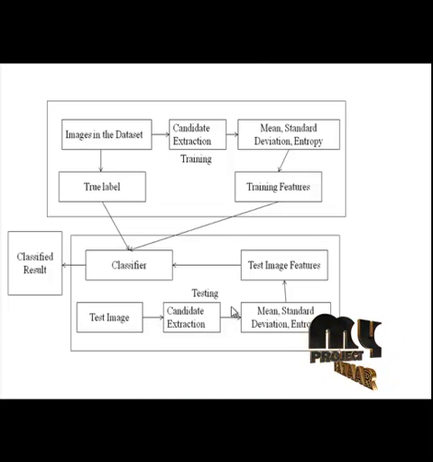Then after that, mean, standard deviation, entropy, and area of the images were taken as features. The features were extracted for all the training images and also for the test images. So we are training the database with some images, and also we are testing an input image by calculating these features, and the values were given as input for the classifier. For classification, we are using the ANFIS classifier. The ANFIS classifier classifies the images into normal, mild and severe stages.